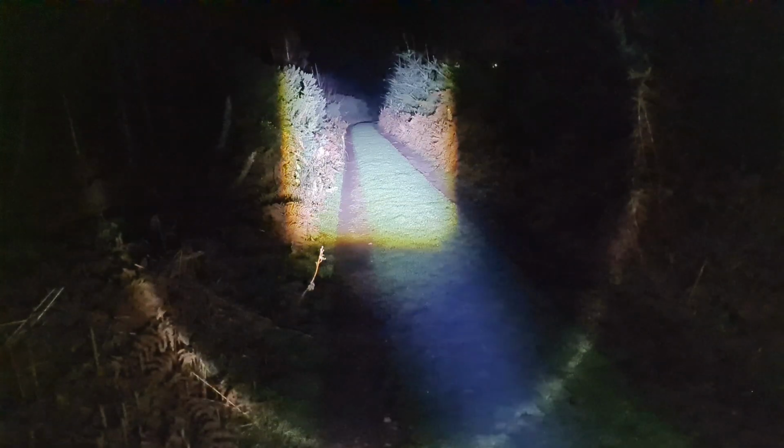So this is, oh, I'll give you the test on the torch. So there we go. You've got a slide at the front which you can slide in and out, and that gives you your narrow beam. There's the big trees up there, if you can see them. They're called the 9 pines, we call them.